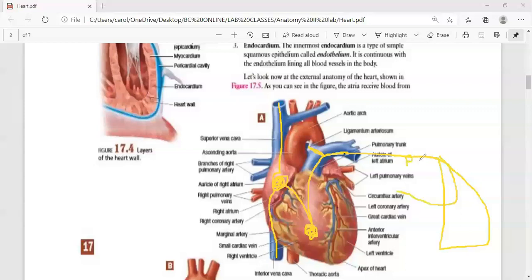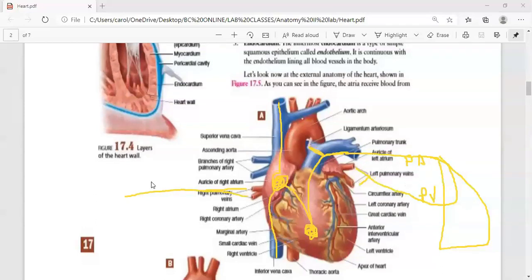And then you're going to have pulmonary veins. So the ones that return to your heart are going to be the pulmonary veins. You're going to have two from the right lung and two from the left lung. And that's what you see right here. One in there and the other one in here. And the other two coming from the other lung right here. And these four are going to end in the left atrium.